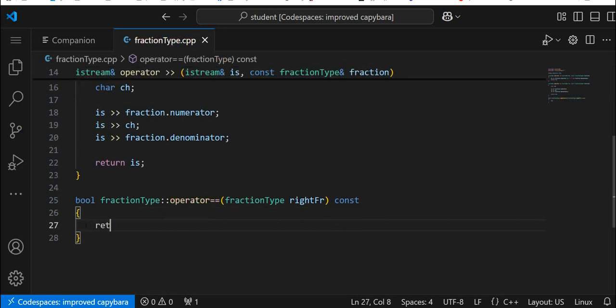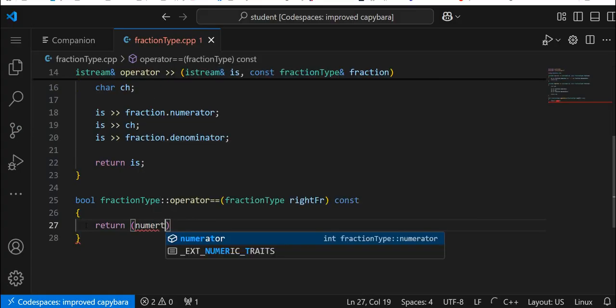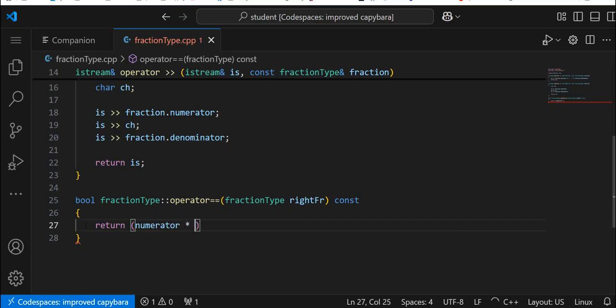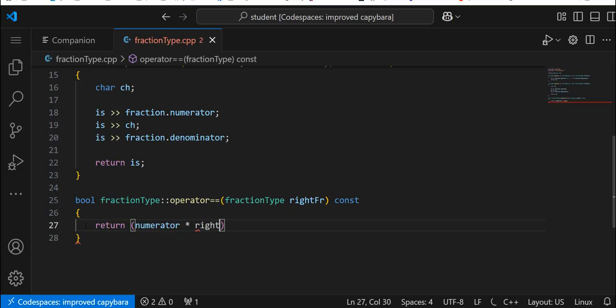Let's return numerator multiplied by right fraction denominator.